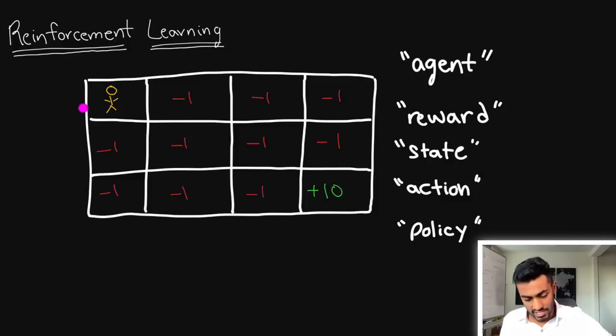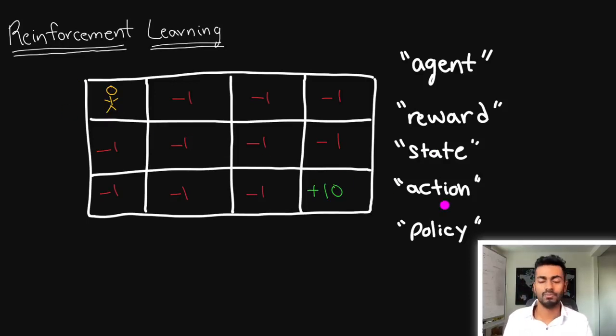At first we have an agent, and the goal is to make the agent go to this end state. In order to entice this agent to make certain moves, we use rewards. Rewards are these scalar values that you see in these squares. A high reward is used to entice it towards the goal, and every other place has a lower reward so that we make sure that the agent goes as fast as possible, taking as few steps as possible. The state here is going to be the representation of the current step. For example, this agent is in position 1, 1, so that position is the state.